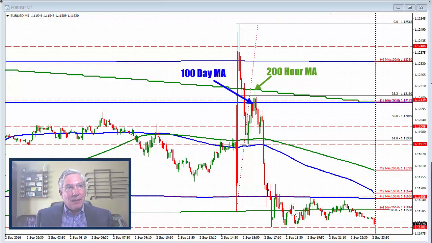We need to understand that not only is that 100-day moving average there at 112.13, but the 200-hour moving average is also there, and that level is just 4 or 5 pips away from that 100-day moving average. What John further says is that his stop loss was taken out, but what he noticed was that the retracement went right up to that 200-hour moving average and then fell away as per his plan, but he realized that both those levels were key levels in play. He just didn't recognize it at the time.